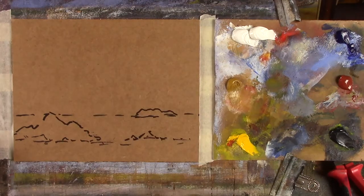Right, the temperature is very warm. Rain is threatened later, but it's very close. Lovely. So I'm pleased about that.